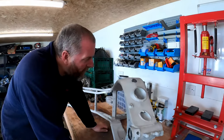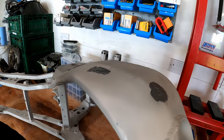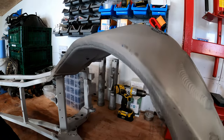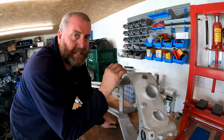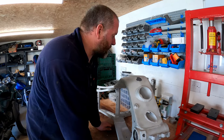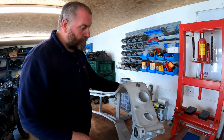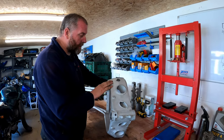Right, I've applied JB Weld to the two little dings on the frame. As you can see, obviously, it's still a little bit low, so this is going to be a case of letting it set, build it up, letting it set, build it up, and the same with this part here. So this is obviously going to be a fairly laborious process, and it's going to take a little bit of time. So what I'm going to do, continue with this, I will then rub it down.